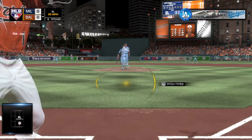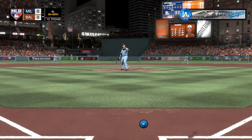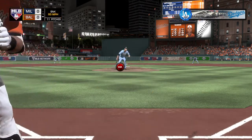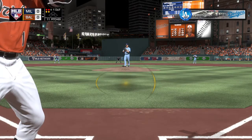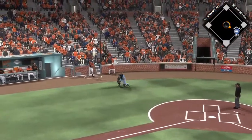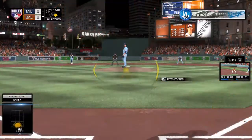And a strike to even the count. 1-1. From the windup, the 1-1 pitch. And that one stayed too low, apparently. After 2 breaking pitches, there's a pretty good chance right now you're probably going to get something right in the middle of the strike zone to swing at. So if you're looking for it, go ahead and turn that baby loose. Breaking ball, and he gets him to chase it in the dirt. Vogt's got it, but it's not in time, and he'll reach first despite going down on strikes.